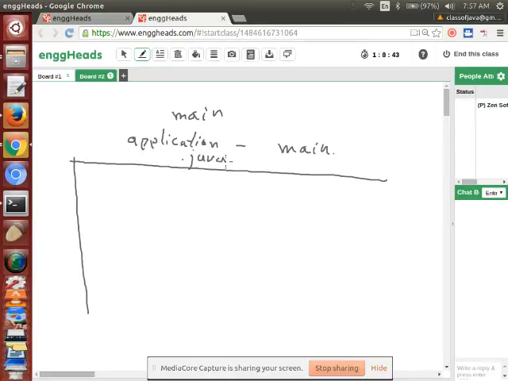Okay, in a Java file, what is it that we can have? In a Java file, we use a Java file only for 4 kinds of things. There are only 4 things in a Java file. Entire Java allows you to create only 4 kinds of things. And those 4 things are, in a Java file you can either define a class. So one is, you can define a class.